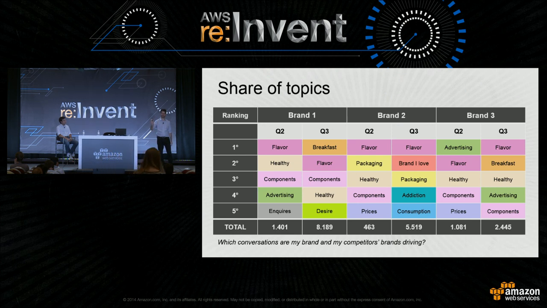There are charts or reports that tell a brand what changed from one quarter to another. So a company puts a lot of effort into a new product launch. In the first quarter, the top ranking of the conversation is flavor. So the company is doing really well with the advertising. And then the next quarter, something changed, and they associate it with breakfast. That's something really great for this kind of product, and that's the kind of information that we can provide.